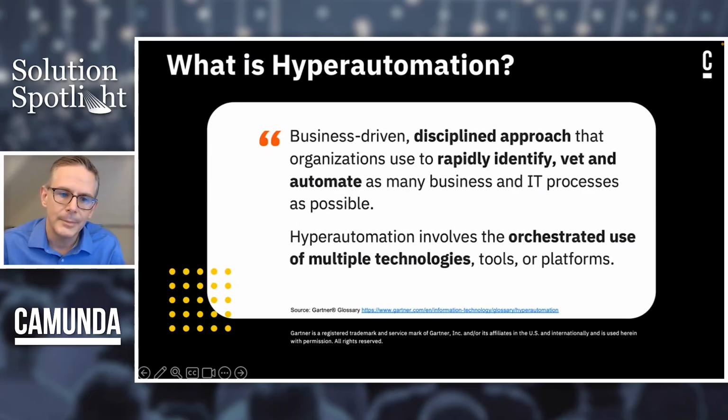So the term hyperautomation has been increasing in use for a few years now, but what exactly does that mean? Well, hyperautomation is a philosophy. And it's one which suggests that everything which can and should be automated will be automated eventually. So this asserts that businesses that will thrive in the coming years are on a relentless march toward pervasive automation.